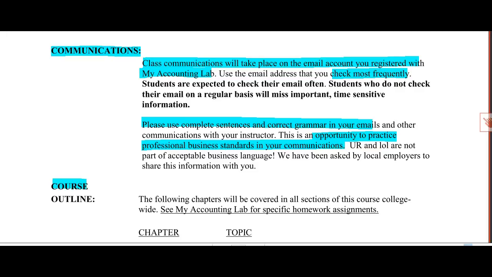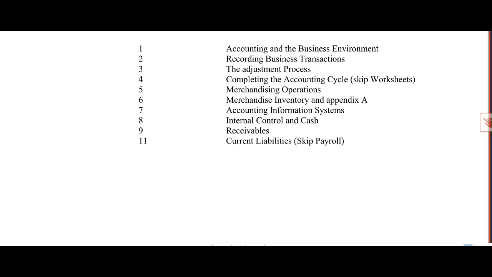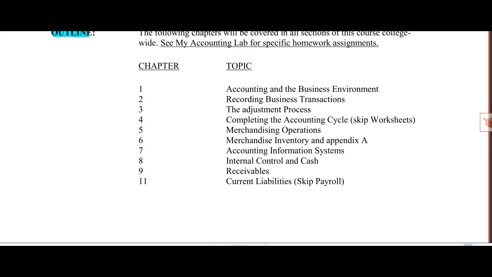Let's quickly look at our course outline now. I'll drop down a little bit, and I think that'll be a little far. We'll cover these chapters and these topics. We don't cover Chapter 10. That's done in Accounting 1120. And Chapters 7 and 8 are taught at the end of the semester, as they're slightly easier, and we like to have the tough topics out of the way by the end of the semester.